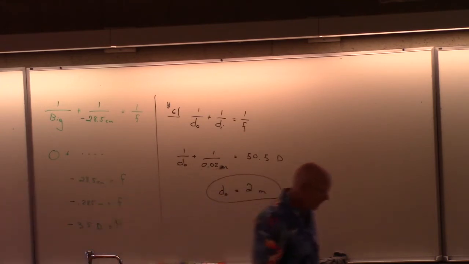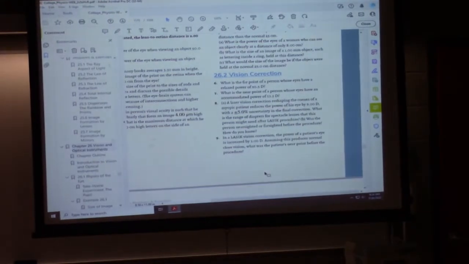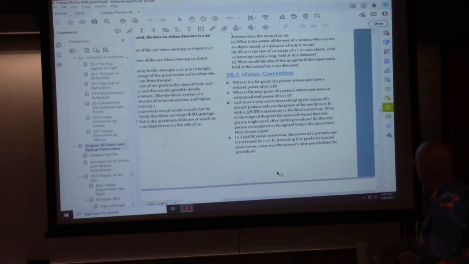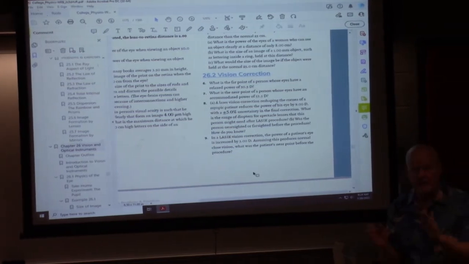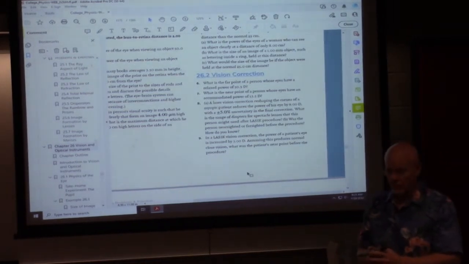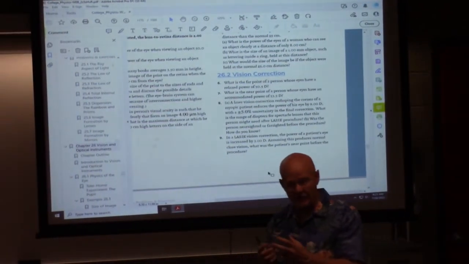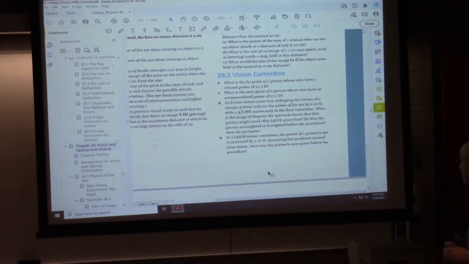All right, well, let's see. I think I wrote down here another fun calculation we could do. Number 9. Number 9 says, in a LASIK vision correction surgery, the power of the patient's eye was increased by 3 diopters. So in other words, this must have been a farsighted person, right? The power was too low. They didn't have enough curvature. And the doctor went in there and said, okay, we've got to increase the power of your lens by 3 diopters.